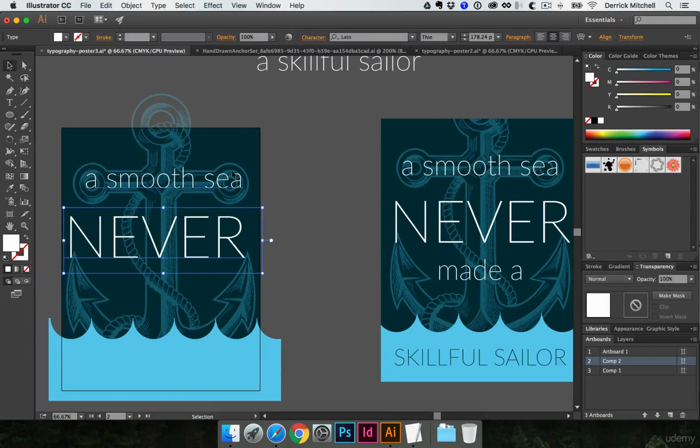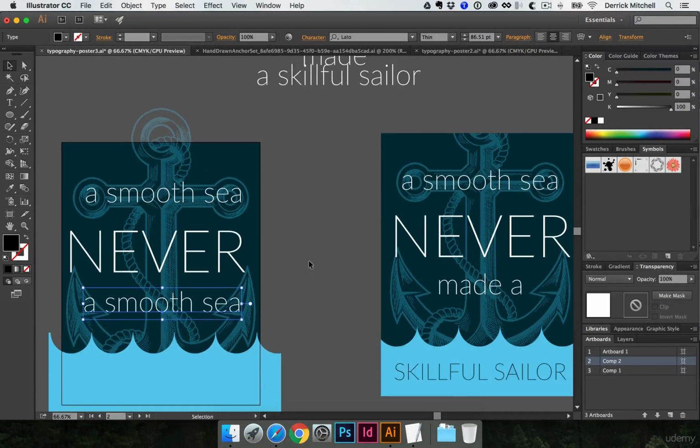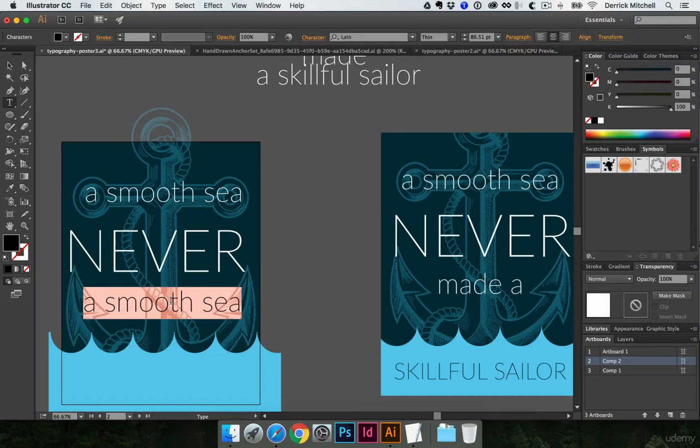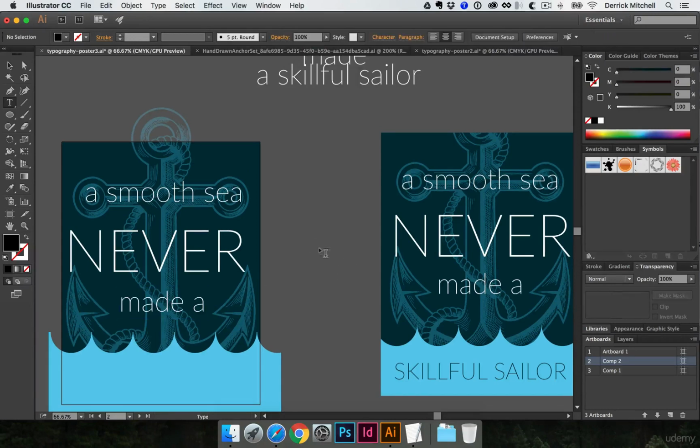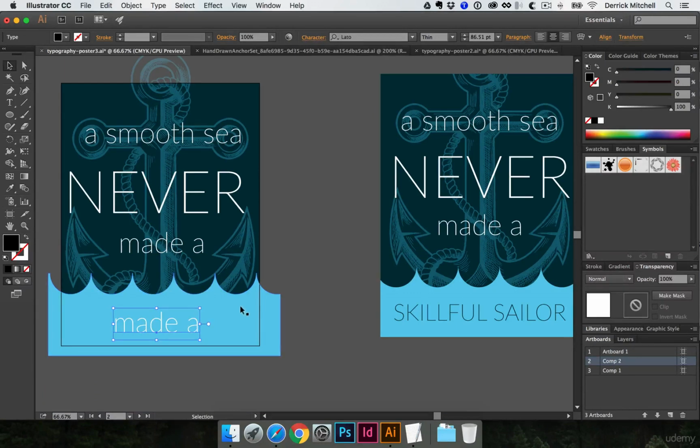So what I did when I made this, I actually just clicked once on that text, hit the Alt key, and dragged down a copy, and changed it to made A, and I can just type it in here, triple click, made A, and then skillful sailor, same thing, Alt click, drag down, Command Shift right bracket to bring it all the way to the front to make sure it's in front of those blue waves if you haven't already. And then I'll type in skillful sailor or skilled sailor. I've seen it both ways.